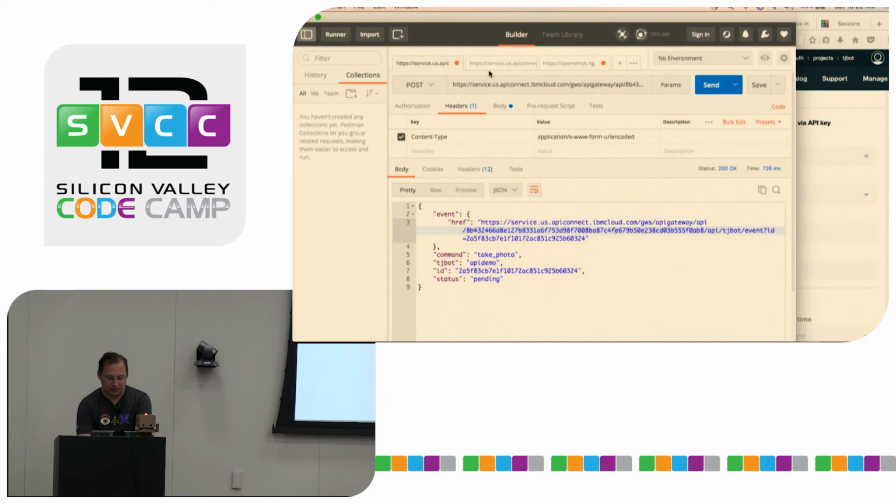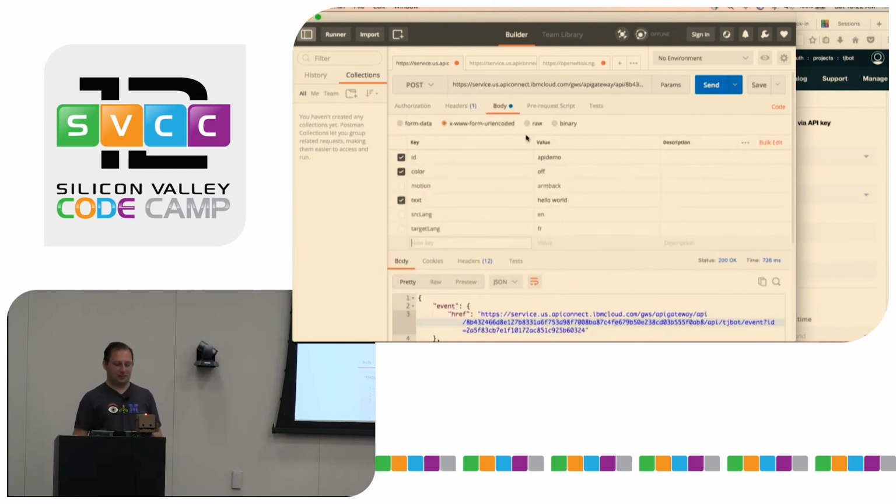All right, so let's see, we'll do Shine, and so this is Postman. You can make API calls using it. Here are some of the parameters that I have been playing around with. Text won't be utilized in the Shine.